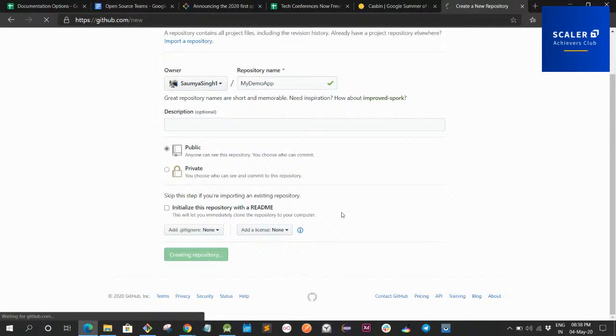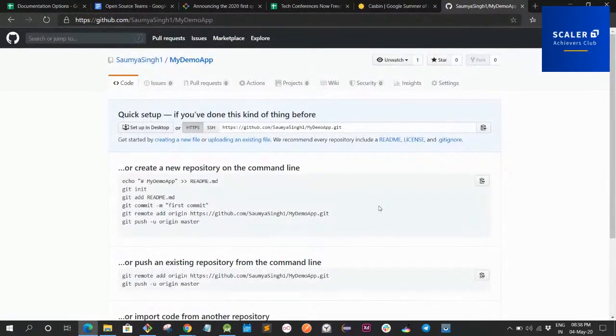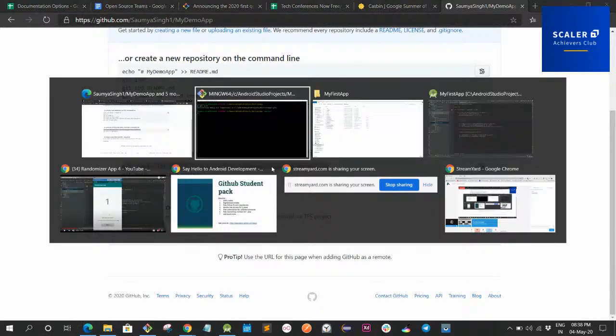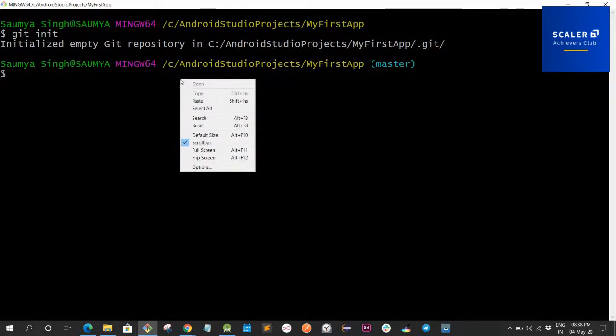Then create repository. And then you have to copy this. Since you have already created a repository, just copy the first line and paste it in the Git Bash.